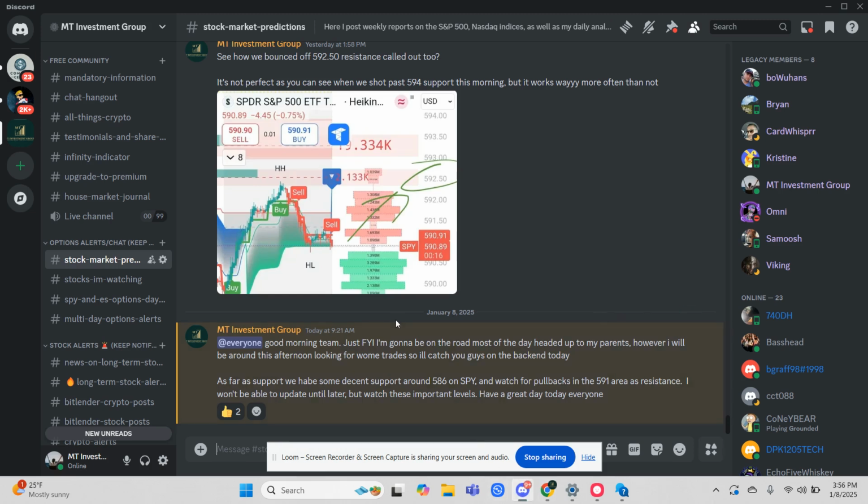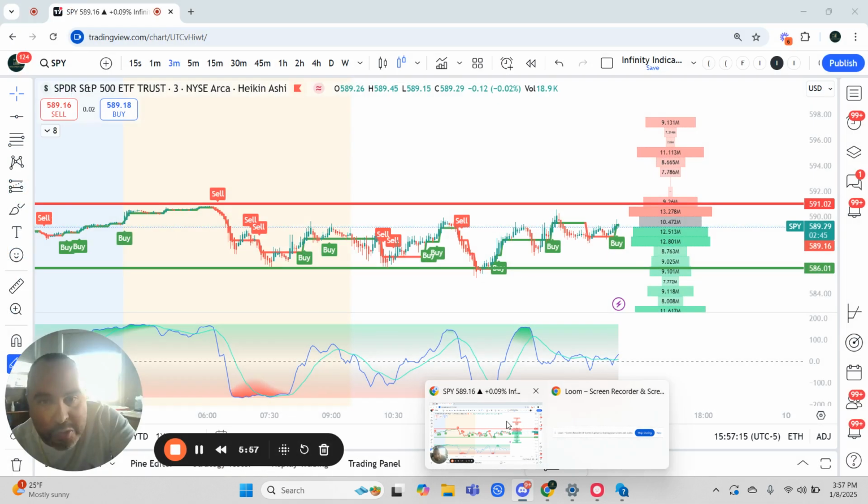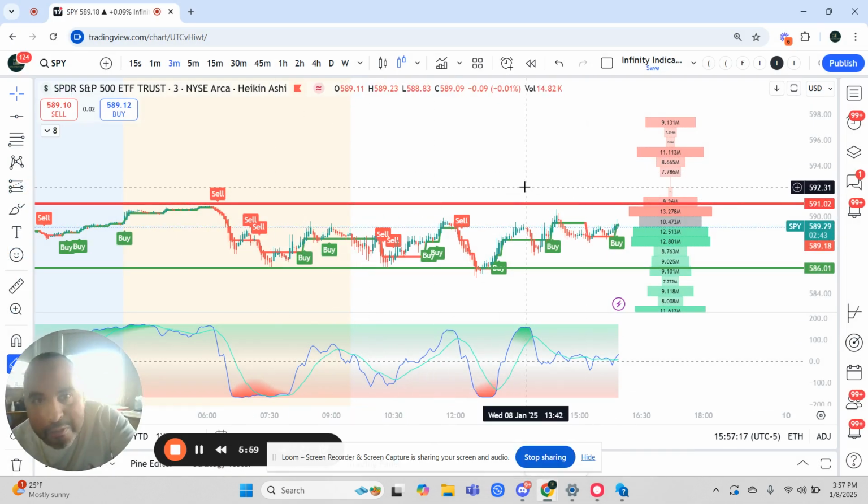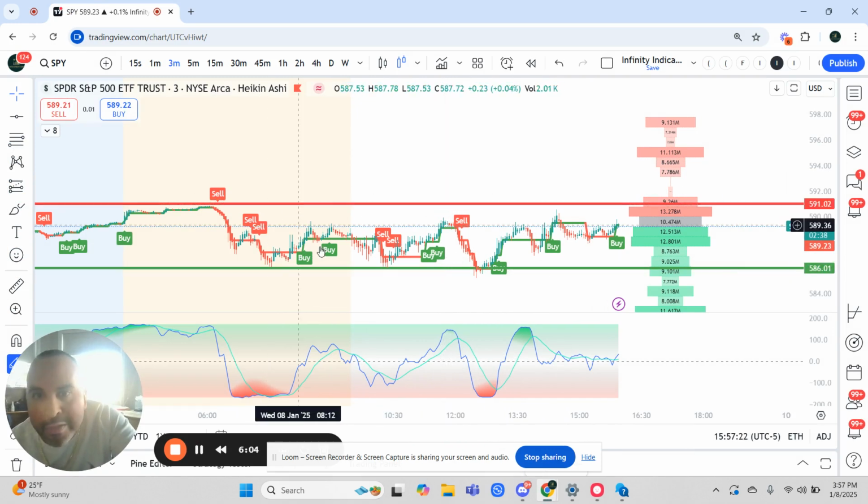And again, I called that out in our premium community just this morning. Look for support around 586 and pullbacks in the 591 area, okay, for resistance. So we were looking for support at 586, and I called this out pre-market. This isn't something I called out at the end of the day, when it doesn't mean anything. So 586 is what we're looking at, 591 on the resistance. So what I did, I just made it easy for you guys. I put it here. So these are the levels that I'm talking about for support and resistance that I called out.